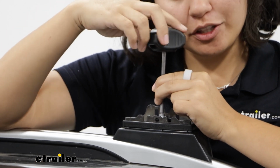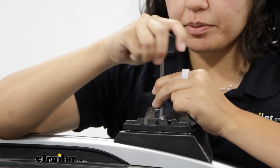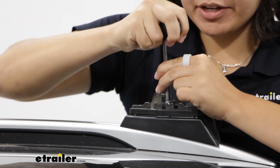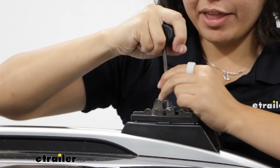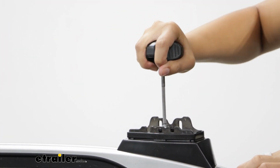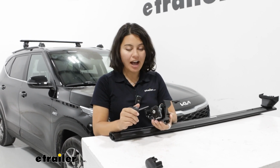This is secured with a Thule Allen key. As it turns, it's going to push out on that top bracket, just creating all of that tension both up and down as well as around that bolt. So tighten that down until your tool clicks. Bring that tool back to your crossbars and your towers.